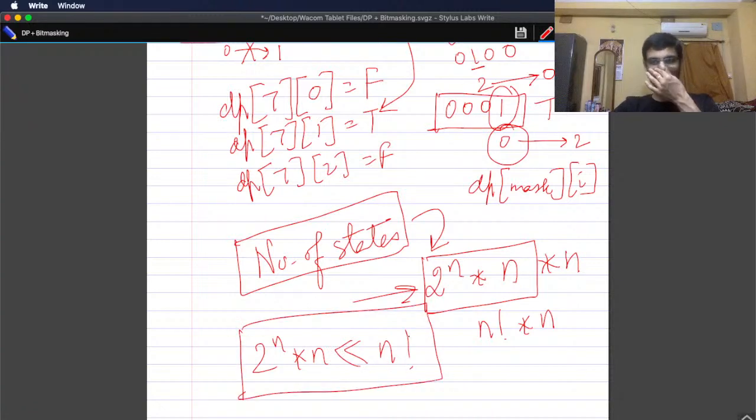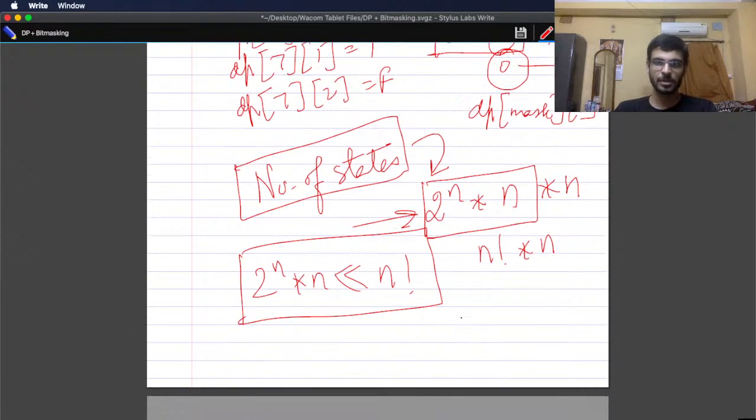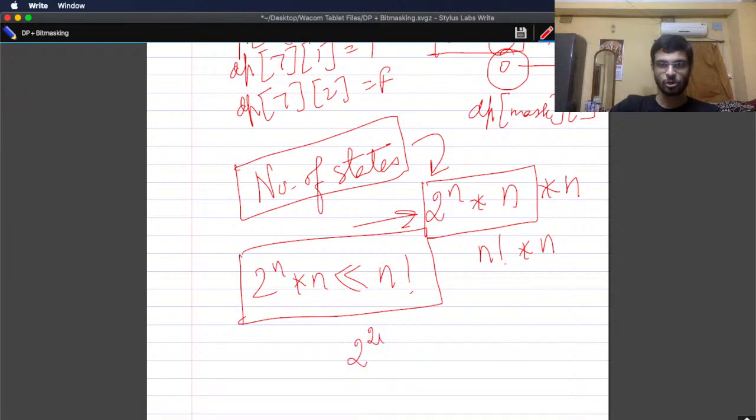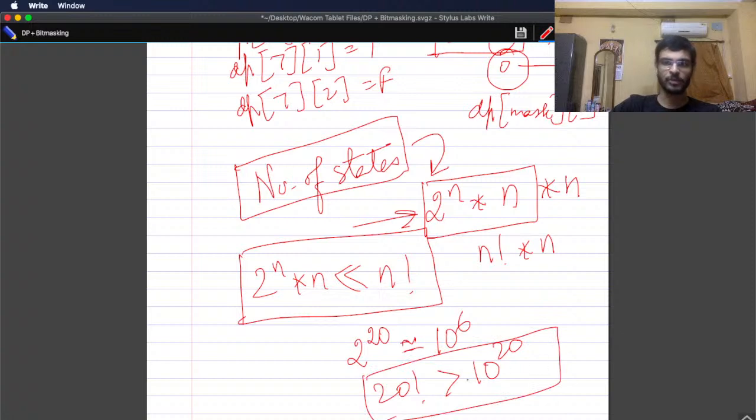So from here we can say that this algorithm is far better. आप अगर सोचेंगे 2 to the power 20, 2 to the power 20 आपका होगा around 10 to the power 6. ठीक है, और आप अगर सोचेंगे 20 फैक्टोरियल वो बहुत ज़्यादा होगा. दिस विल बी ग्रेटर देन 10 to the power 20. बहुत ज़्यादा है. So we are actually improving it. Make sense? और ये अराउंड 10 to the power 20 एटलीस्ट हम कह सकते हैं.